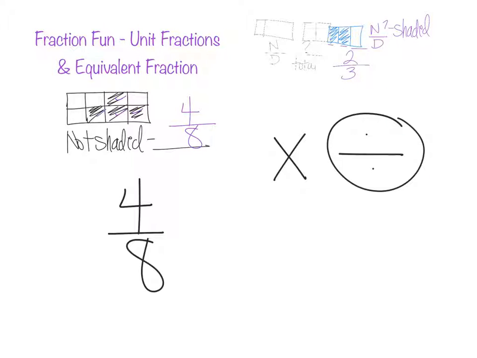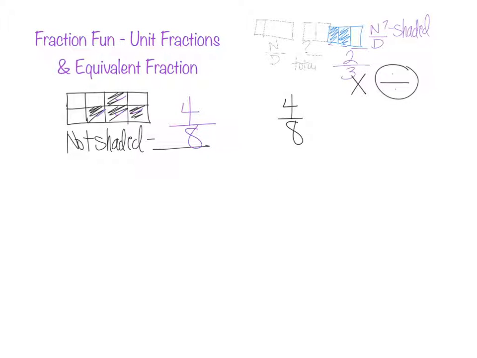A unit fraction is the smallest fraction that you can get. So from 4/8, I'm going to divide, because when you divide, things become smaller, and that's what I need. What could I divide both 4 and 8 by? What number will go into both? Okay, so we can try 2.